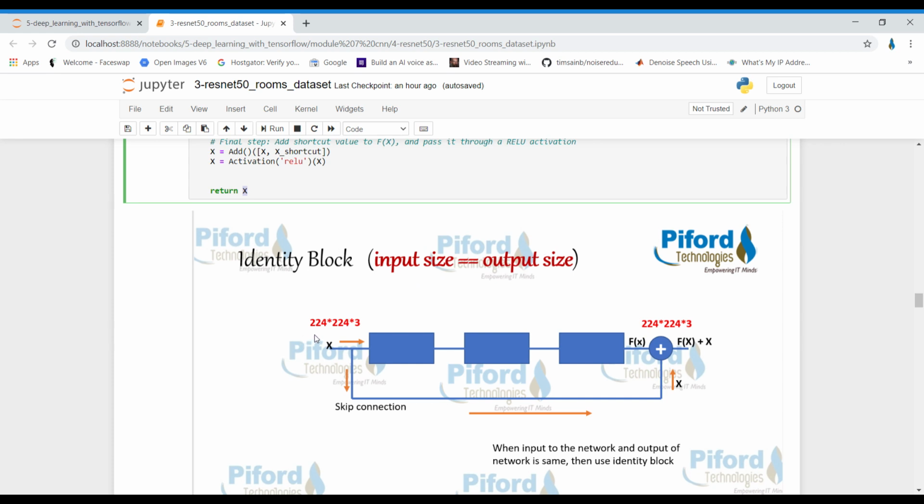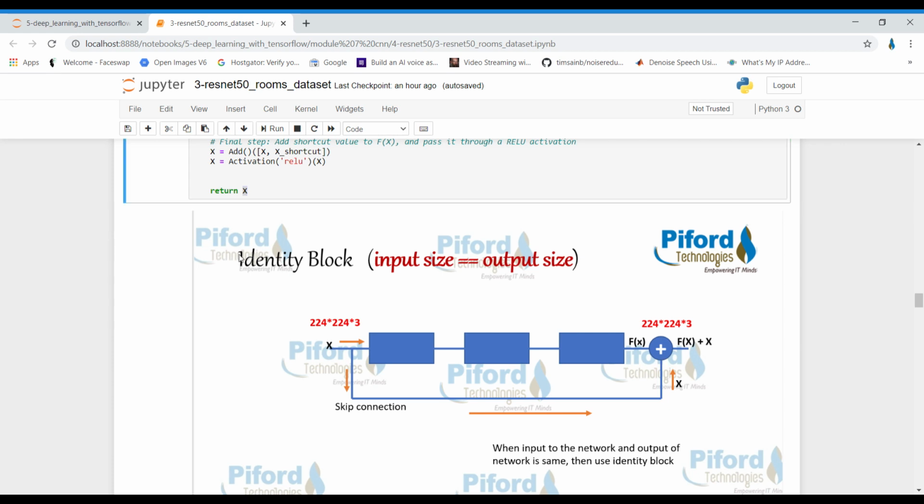Let's suppose the input is 224 into 224 into 3, and while this input is moving from layer to layer, after completing the whole task, the output volume is 224 into 224 into 3. The input and output are the same, so we can add the actual x value into f of x, right?